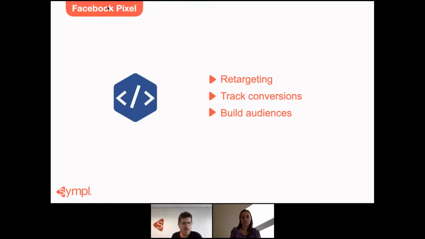Not sure if you want to add anything to that, Steph. No, I think that's important. Facebook also talks about the conversion API. This is also a bit of help to track the conversions and to track all the events correctly due to the iOS 14.5 update.